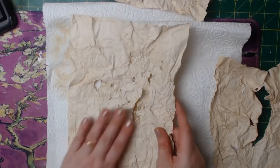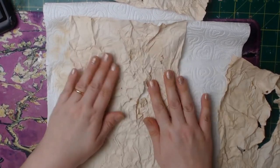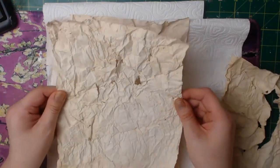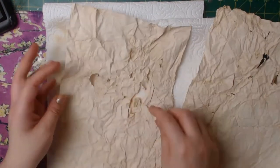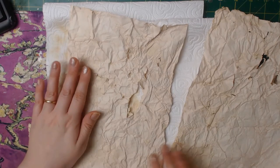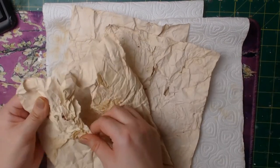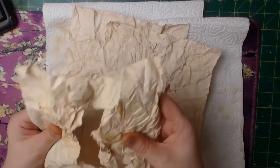So I've done three. So that's my little technique to get your papers. Now that one, as you can see, turned out sort of, as I would say, perfect. This one has got a few tears in, but like I said before, it does not bother me because I can make something around those tears. And then of course the first one did have a big tear. I think it's because I pulled it a bit too much when I was trying to dry it out.